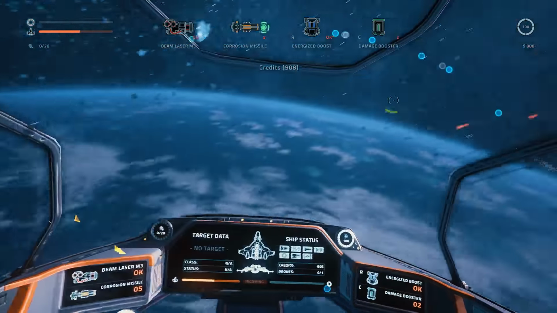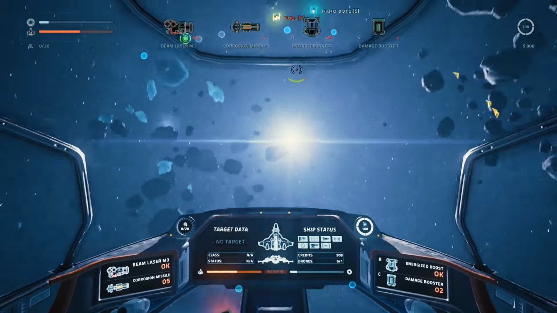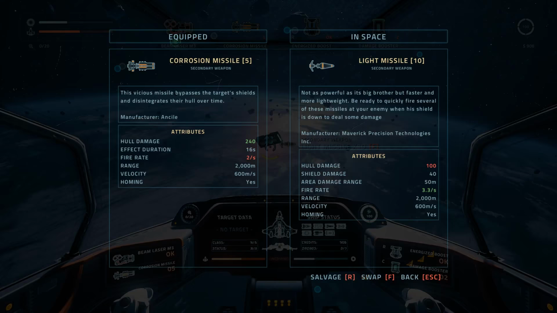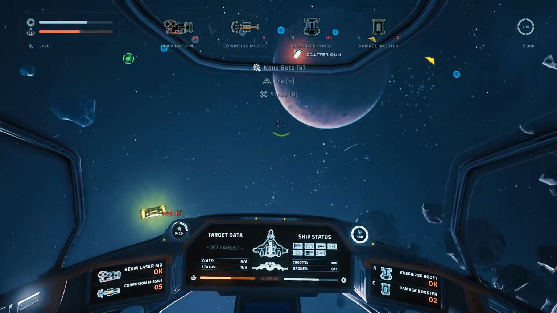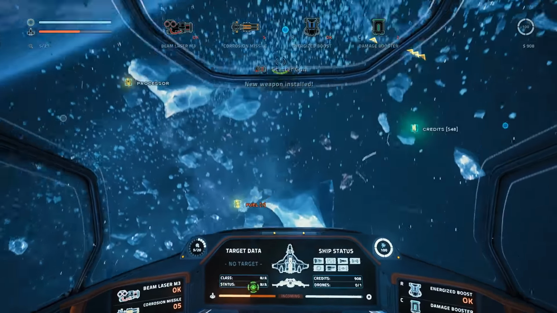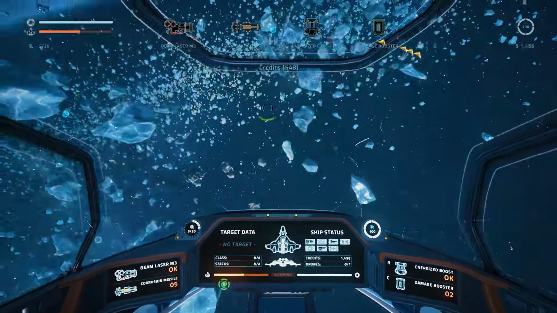Fortunately, came out pretty far ahead and have a lot of loot available. So we don't need light missiles right now. I'll just go ahead and burn these. I do like the light missiles. I just like having a lot of missiles, honestly. Some nanobots, a scatter gun, which we have room to just straight install. Pretty good credits for the first 20 seconds of the game.